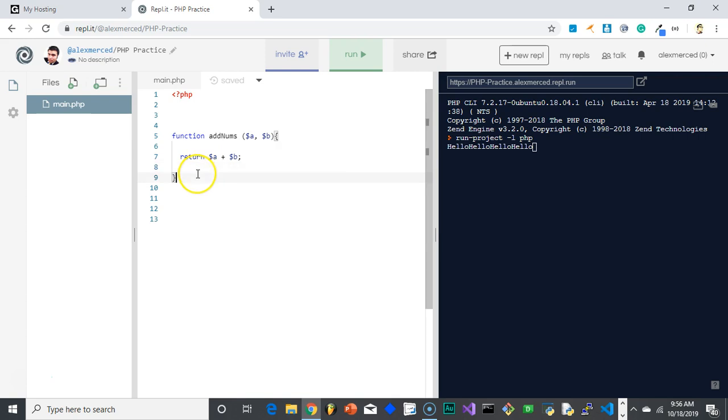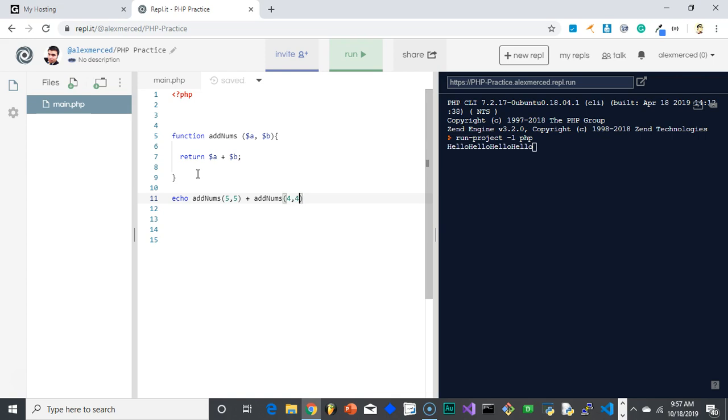So now I can do something like this. I'm going to echo the value of addNums 5, 5, which should be 5 plus 5, which returns 10. But I'm going to add that value it returns to the value of addNums 4, 4.